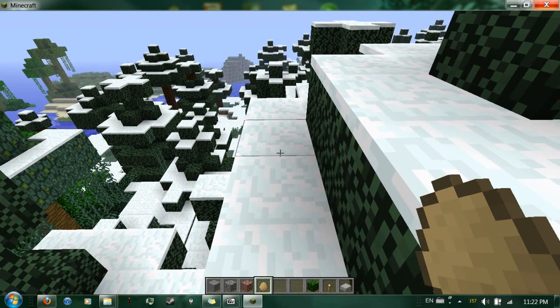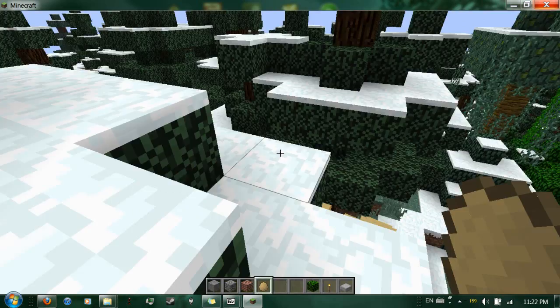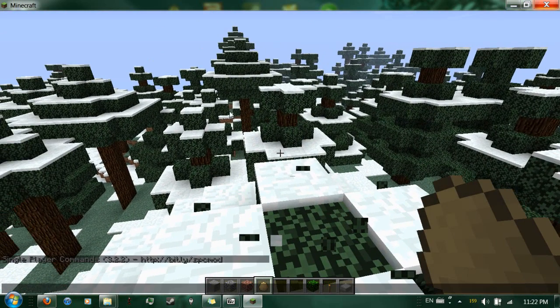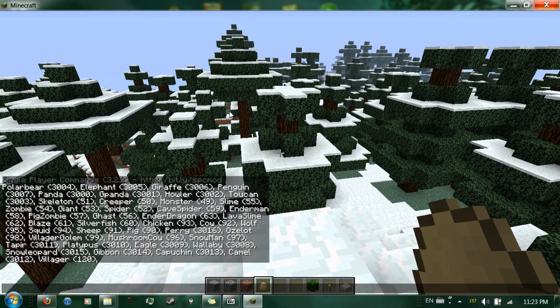This is one of the few mods that adds creatures that actually gives you an egg for the creatures. Oops, I think it fell. But let me show you a nice little thing about having Single Player Commands installed. Okay, you press T to chat like you would in multiplayer. To open it up, you type spawn list. That'll give you the name of all the different creatures that you can spawn in Minecraft.